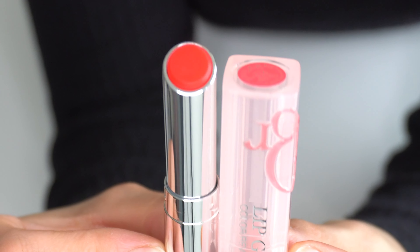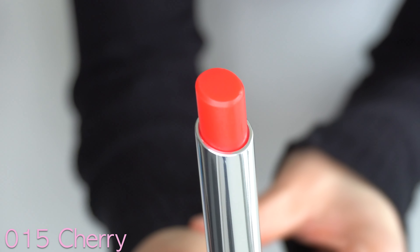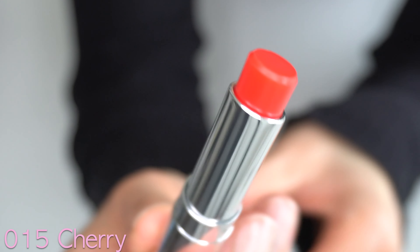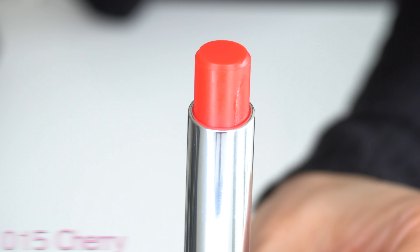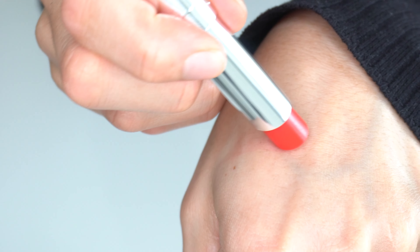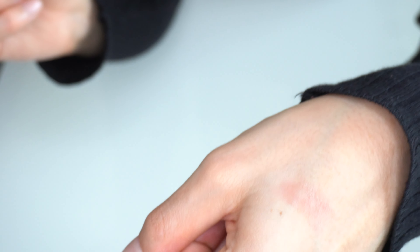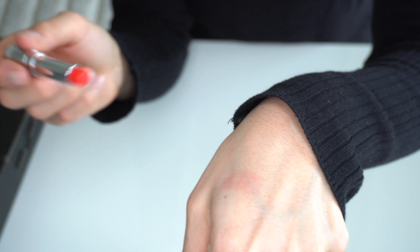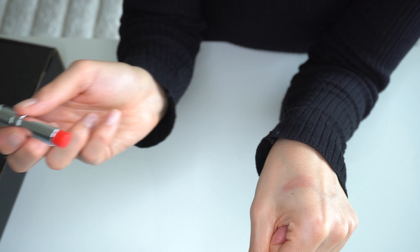Opening this up, we have this bright red color. At first glance it seems like a really strong color. However, my friend recommended this and uses it as an everyday lip balm in the pink shade. So let's try it on. With just a little bit of product, we can see that it doesn't have a lot of color — it is just a hint of red. So even though it really looks like a sharp red, it isn't.